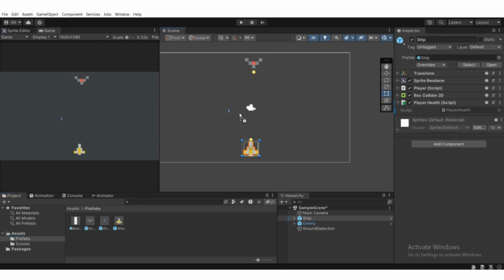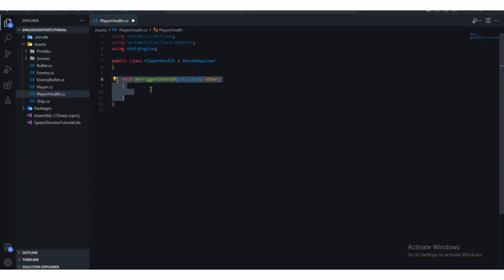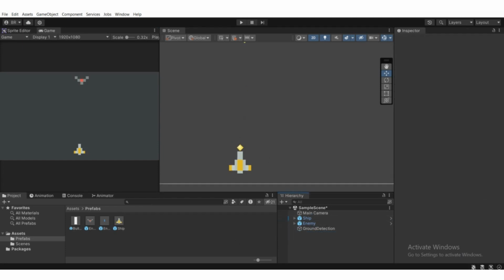If I go to prefabs and open up the player, if this bullet triggers with the player, meaning it collides with the player, this function will be called. I'm just gonna delete it from the scene now.